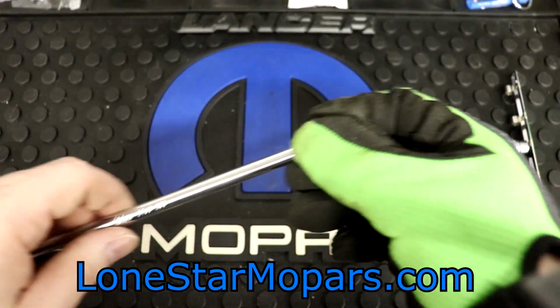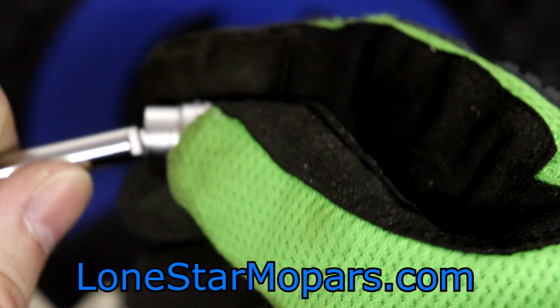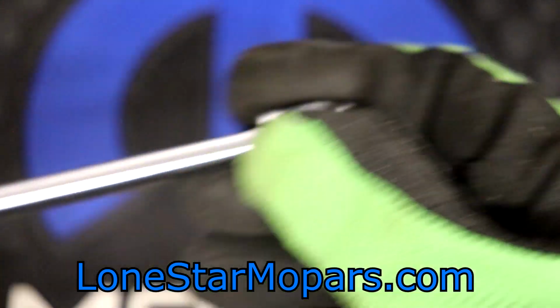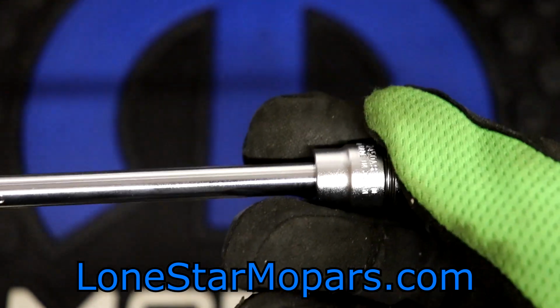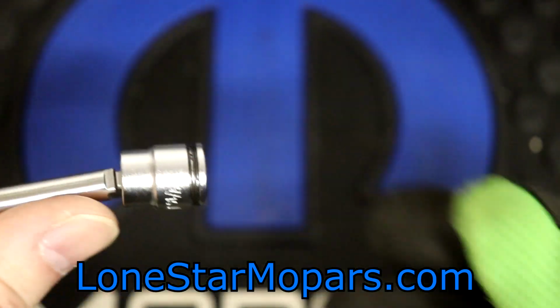But basically, you've got a wobble extension, right? Let me zoom in for you and focus. So it's a wobble, and you think, cool, do you get like a better angle? What are the Japanese doing that other companies aren't? Well, you do get a pretty solid angle. It's advertised, I believe, at 15, but I think it articulates a little better than the other wobble extensions I've got. The reason it's called a Wobble Fix is because of that. If you seat it once more, it's a solid extension, just like a cheap plain Jane extension you're accustomed to. So you kind of have a 2-in-1.